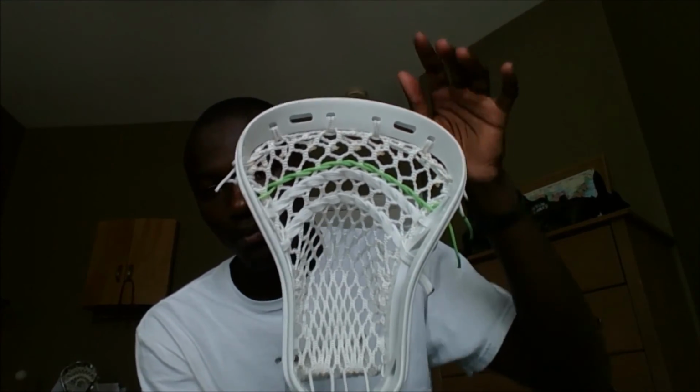So once again, X6 heads are college legal only. They are between 6 and 6.5 inches up top and 3 inches or more in the throat. High school spec heads are legal for high school and youth only. They are 6.5 inches at the top or more, with no regulation through the throat as long as the ball can fit in without getting stuck. And then X-Spec or universal spec heads are 6.5 inches at top or more, and then 3 inches or more in the throat. That's it, guys. Till next time.